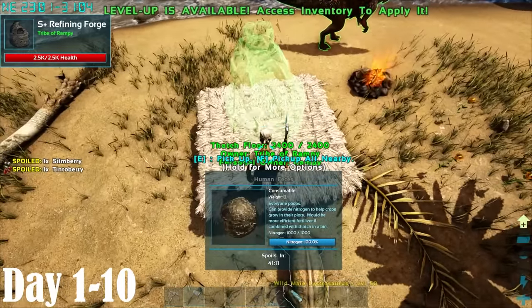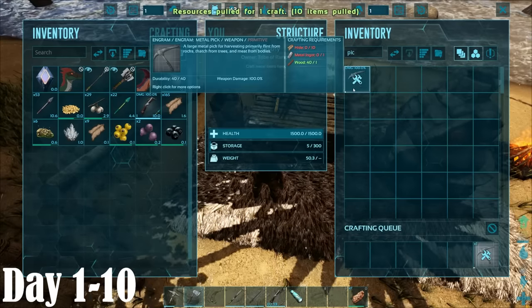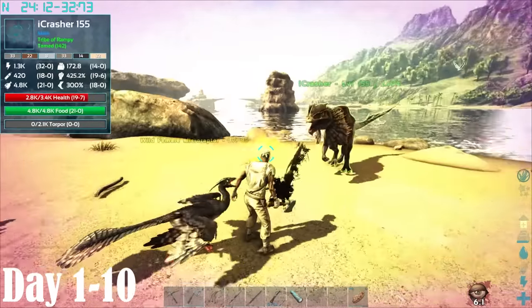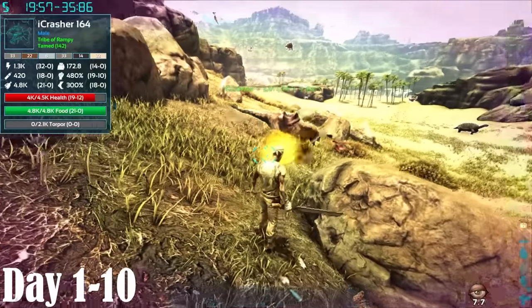With the Dilo tamed, I put down a temporary foundation, as I needed to make a smithy to make myself a metal pick. I was then attacked by my old nemesis, the Microraptor, who really does love an appearance in these 100 days videos, and seems to enjoy making a mockery of me at every moment possible.